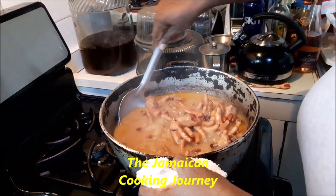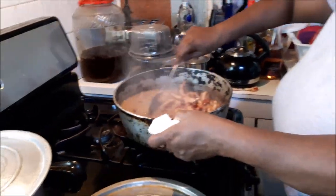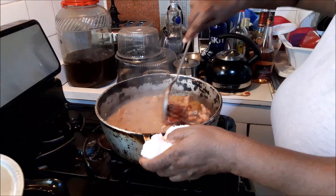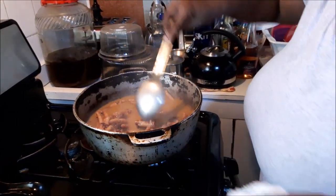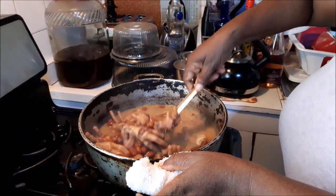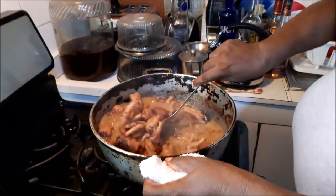You want to at this point start mashing some of your peas, because at the bottom of the pot there is all the peas there. You want to get this thing coming together, because the peas is still at one place, the liquid is at one place, and the chicken foot is at another place. Even though they're in the pot, it's not together, so to speak. So the real aim here is to get your chicken foot stew peas finished as a stew with everything gelling together. Mash some of your peas, not all, because we're starting the stewing process.